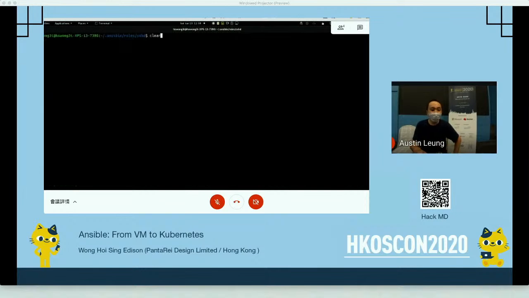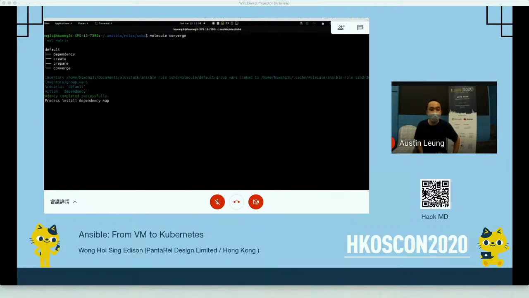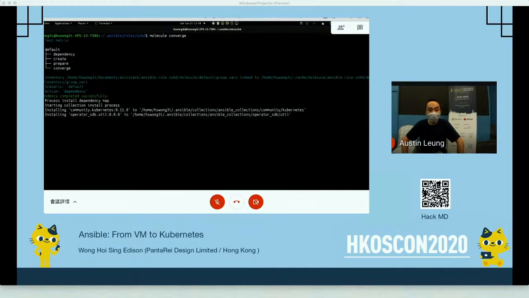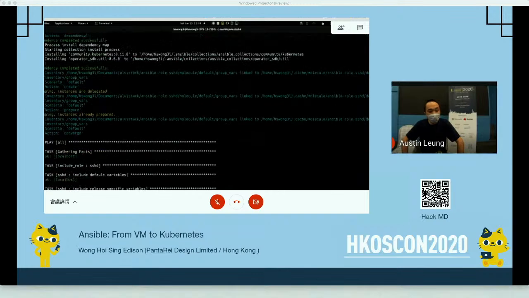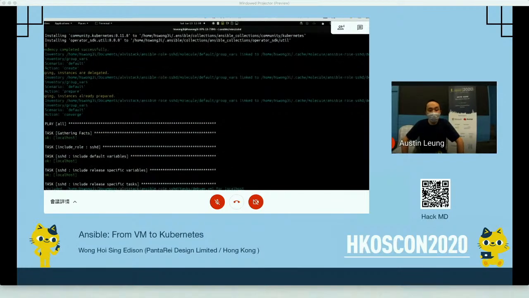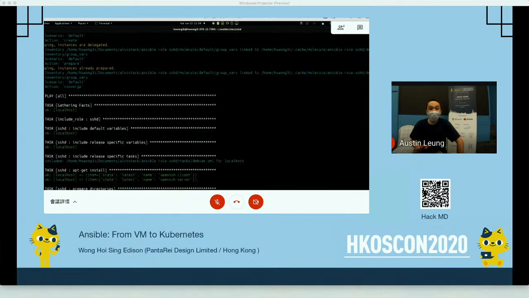You initialize a role, and here are certain instructions. They all run in the molecule folder. And at Debian there's a dependency state, and it downloads all other dependency roles and creates a test for Docker, and you have Delegated. So you run the test after preparation.